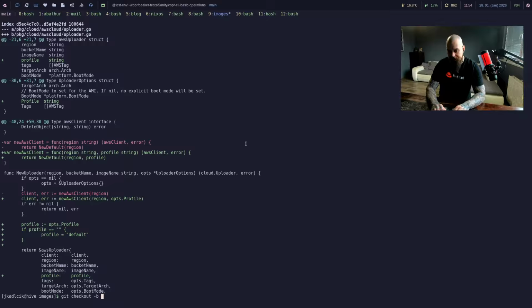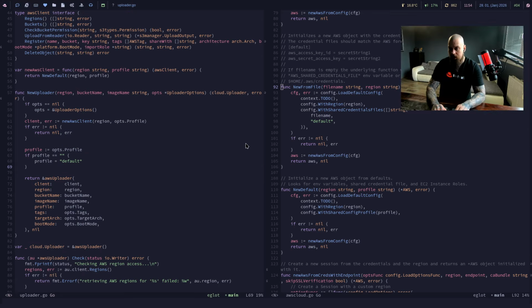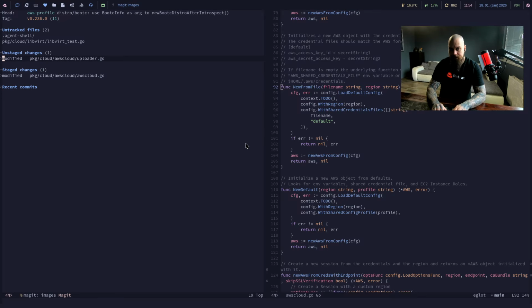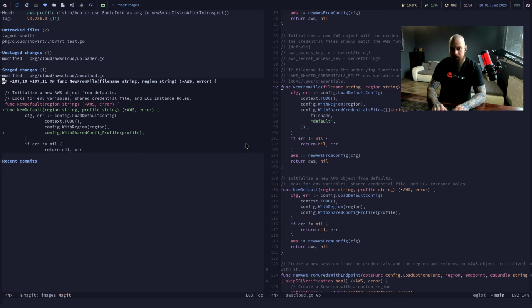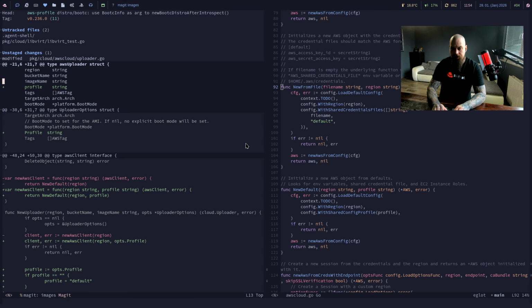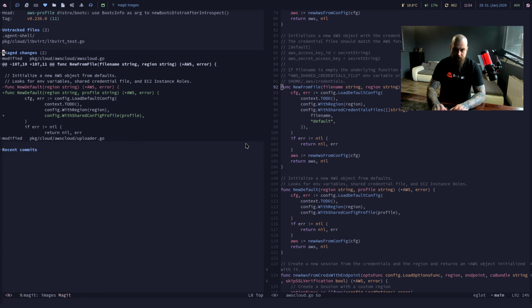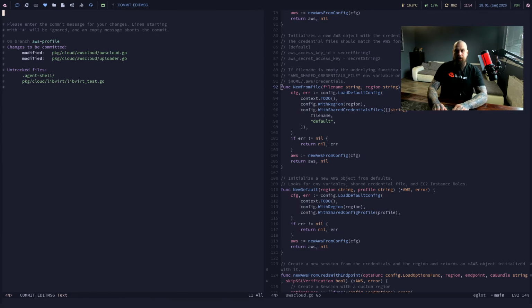Git checkout -b. What will be our branch? AWS profile. So in the images repo, we want to commit this, and this, and this.